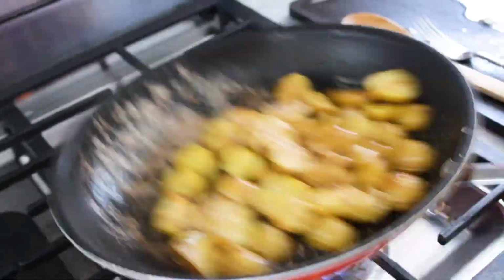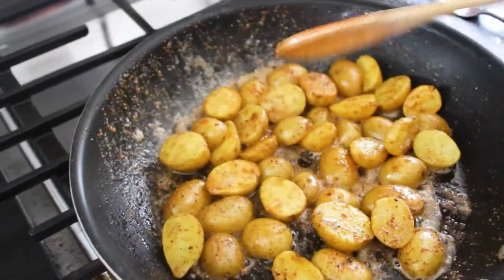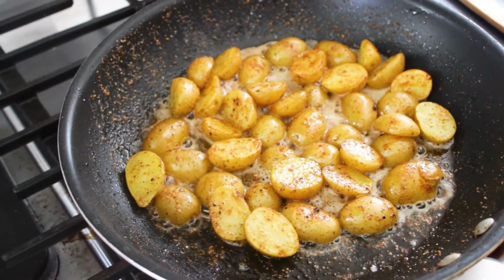We've got our gorgeous fried potatoes here. We're going to serve up with our chicken breast. And I would serve a nice side salad with this as well. But for our lunch, we're just going to do some fried potatoes and chicken breast.